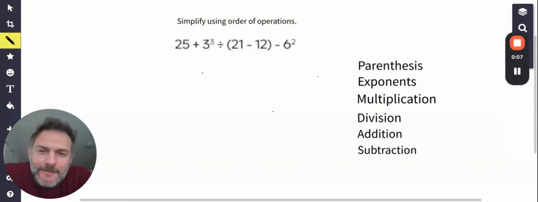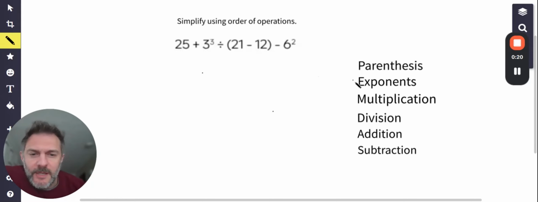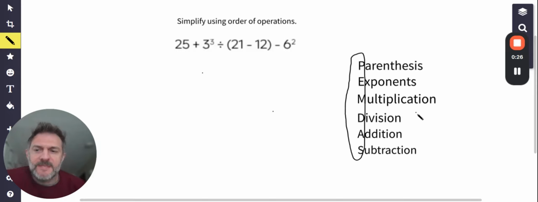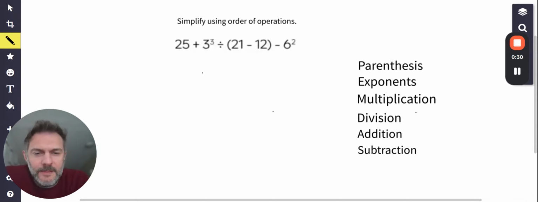We're going to tackle an order of operations problem, something you typically see in a 6th or 7th grade pre-algebra classroom. I have the order of operations written down on the right side already. Parentheses, exponent, multiplication, division, addition, subtraction. And if we look at the first letter in all these words, it spells out the famous acronym PEMDAS. Some of you may have seen it before. Some of you, this might be your first time. This is the order we do things, okay?